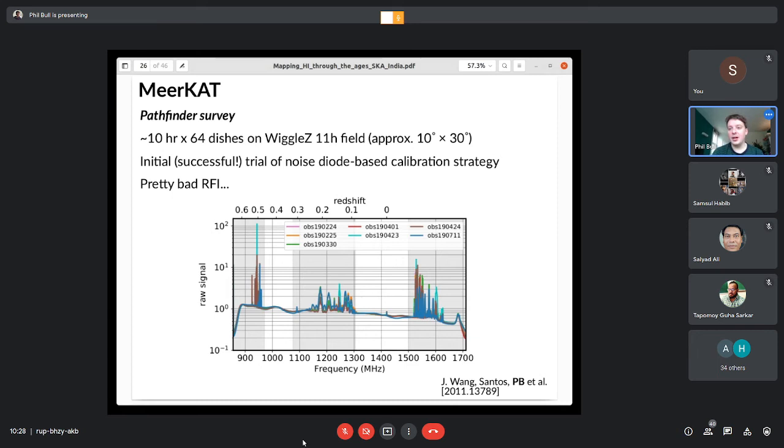I'm always happy to talk about that. At the moment, this is frequency versus just a raw unnormalized signal. We have tons of RFI in this band, so even this very, very radio quiet, legally protected preserve in the middle of the desert in South Africa has terrible RFI, but we have a couple of clean windows, which is what you can see shaded in white here.